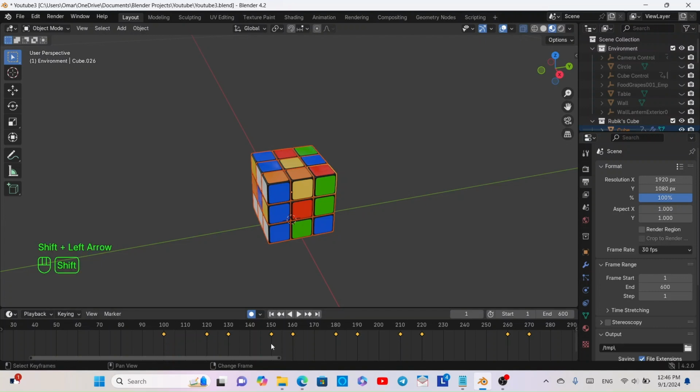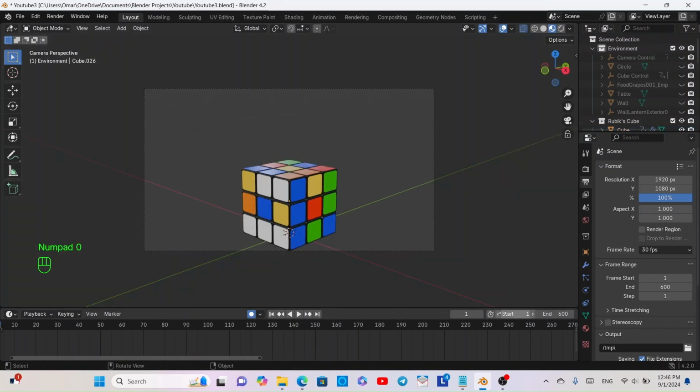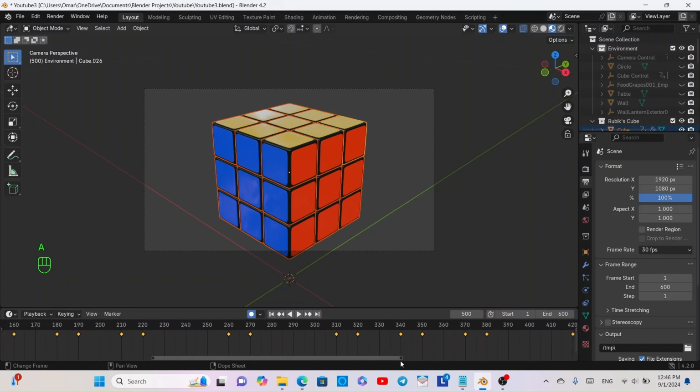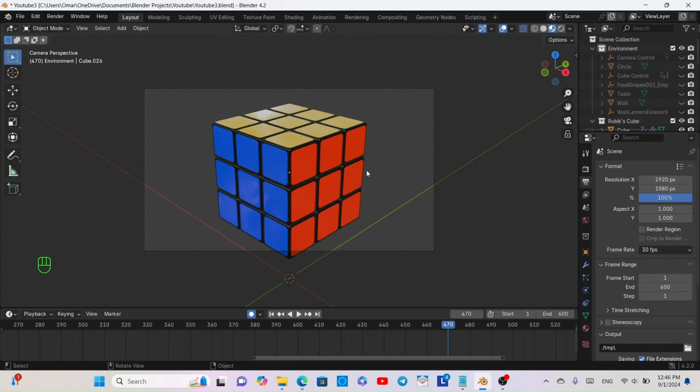Very nice. So the thing that's remaining now is, let me just go to the end frame here. It's around 500 or something. Okay, let me select this. Yeah, it's on frame 470. This is the last frame, so I'm going to go to the last frame we reached. Okay, what's remaining now is we need to get this cube back on the table, make it drop gently back on the table, and then we need to make the camera zoom out and return to its original position. So let's start doing this.